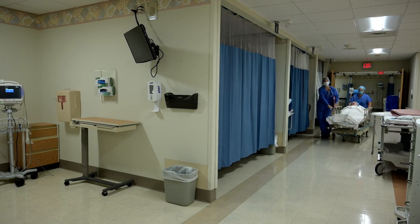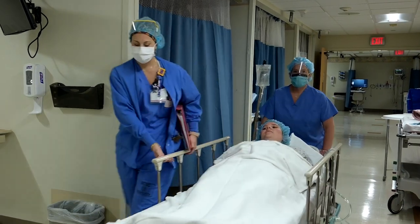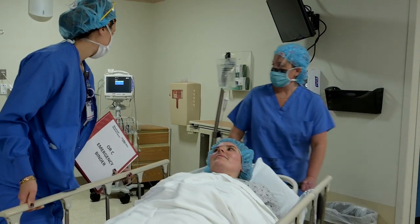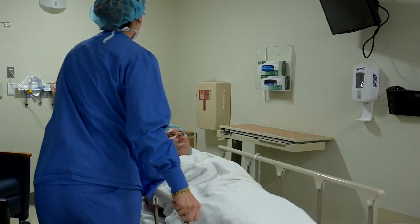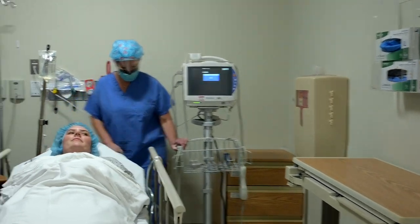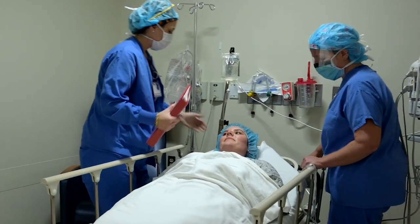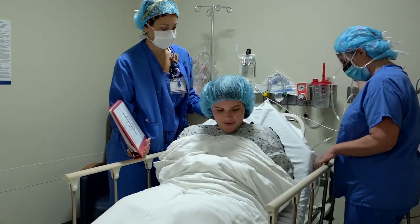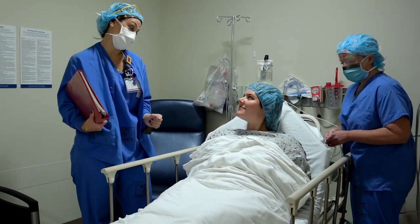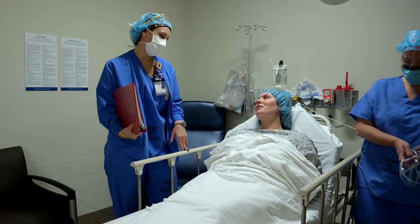This includes close monitoring and management of your breathing and blood pressure. You may also experience some pain after your surgery. The nurse will ask you to rate your pain on a scale from zero, no pain, to ten, severe pain, and provide medications to help manage your pain. Visitation in the PACU is restricted due to patient privacy and the need for intense critical care nursing during the transition from anesthesia. This may take up to two to three hours after the surgery is completed.